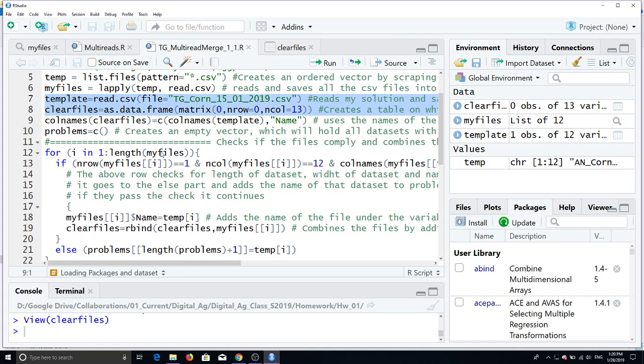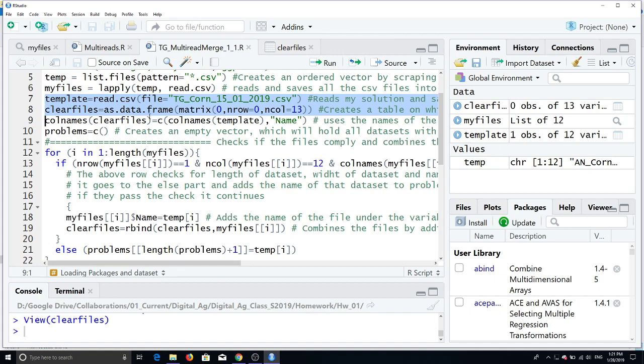So that clear files, as I said, has no information in it. We want to make sure that the variable names that we have in my template also get into that clear files. And that's what line number 9 does. To be able to give names to the columns of a data frame, the function is colnames.